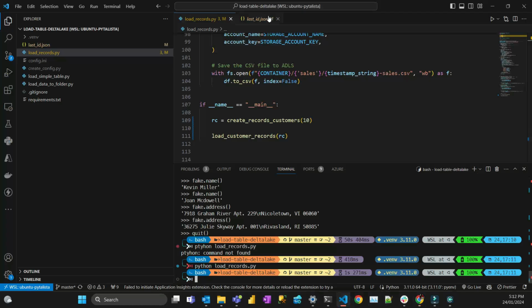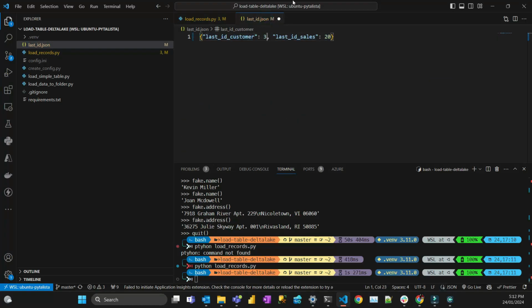Okay, so I'm going to get into the detail of this ID and how it works. I'm going to first reset the IDs of my files, starting at 0, because I want to know where it stopped. Let's say I generate 10 records, it generates the IDs from 1 to 10. The next time, let's say I want to generate 20 more records and pick up where it stopped, which is 11, and then go forward another 20, up to 30, and so forth. You understand when it's done.